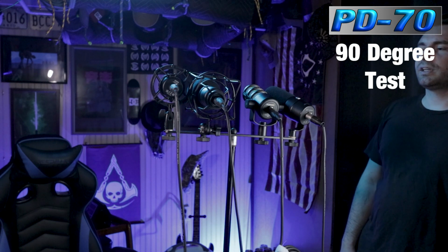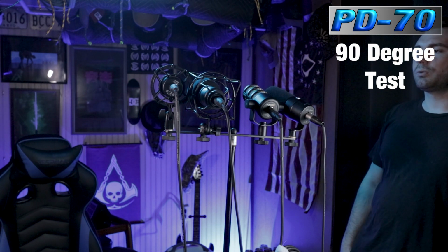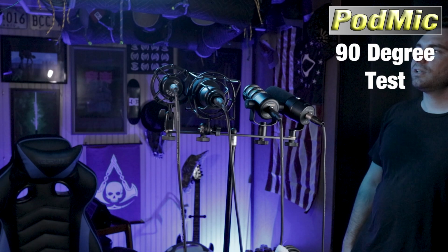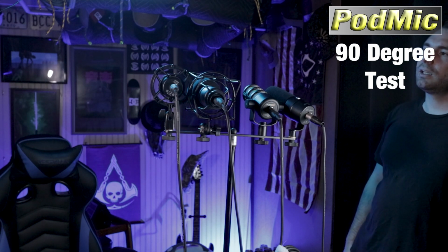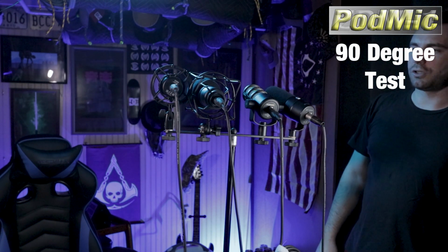Alright, 90-degree test on stage left on the PD-70 and the Rode PodMic side. This is what it's going to sound like at 90 degrees. And I think you're going to notice a huge difference between these two and these two: the super and the hyper here, and then the cardioids here. You're probably going to notice a huge difference in the off-axis rejection.